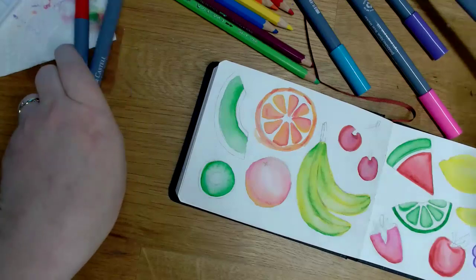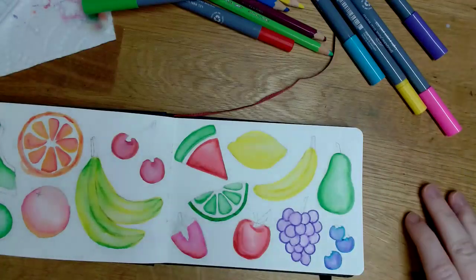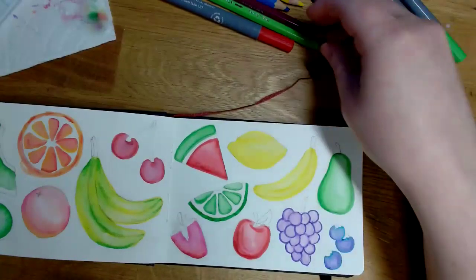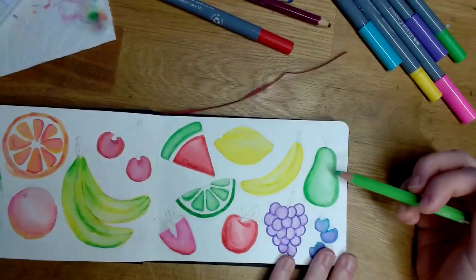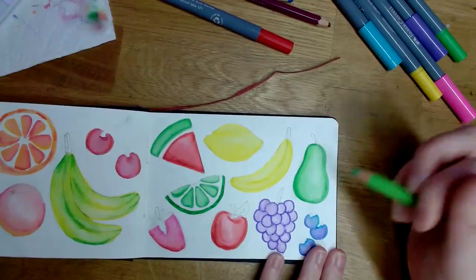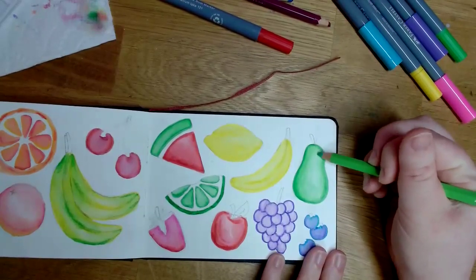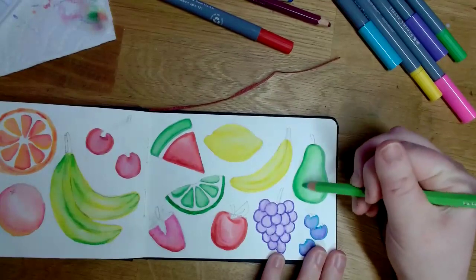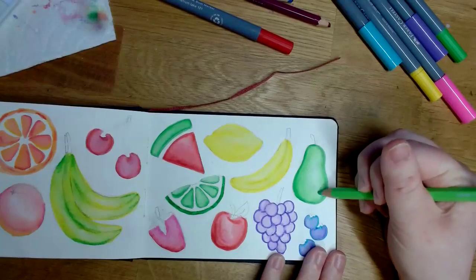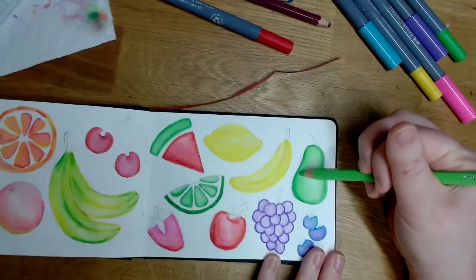And now I'm going to go in with some, I'm trying to think if I should do colored pencil first or do the leaves. I think I'll just go straight with colored pencil. And first, I'm just gonna go in with the same color as this and just as the pear, so green and green. Not changing up the hue at all. And I guess I'm doing a little bit of shading, but I'm not being too specific about it. Just darkening up one side so it has a little bit of a highlight.